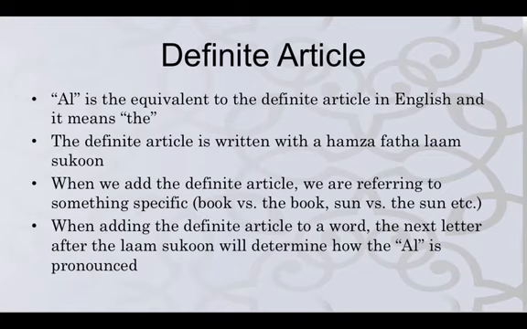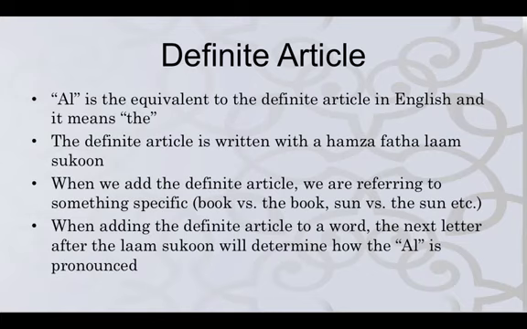And this definite article, when we say al, in Arabic it's obviously written with hamza, fatha, lam, sukun, al. If you've been watching my videos, I've done plenty of examples of this. Hamza, fatha, lam, sukun, al. My videos are full of these examples. You can watch exercise video after exercise video. I've done them a lot.